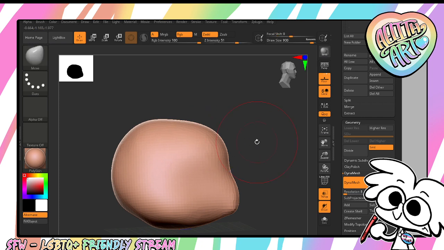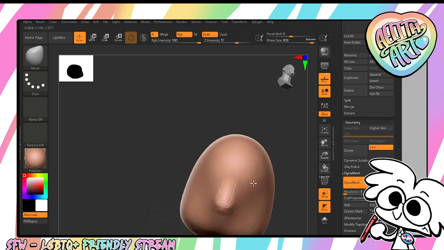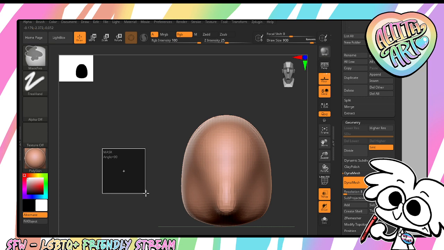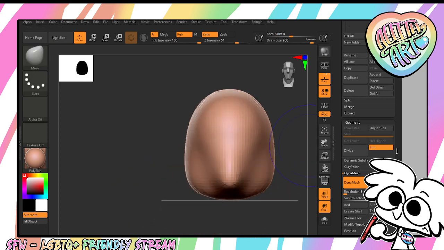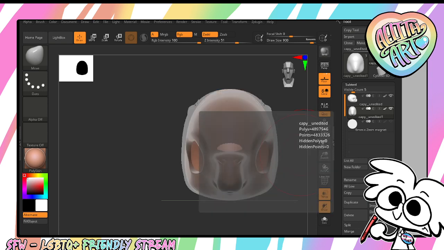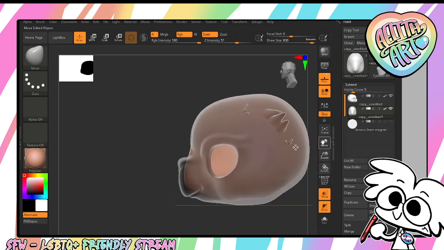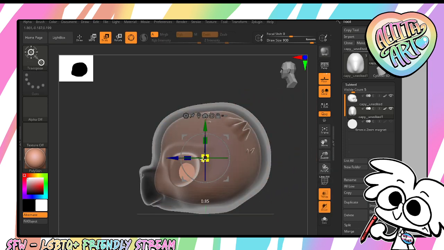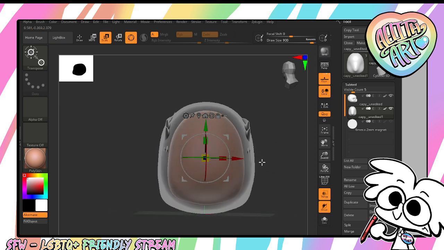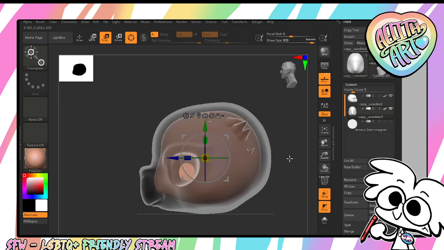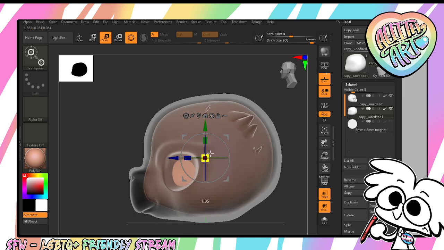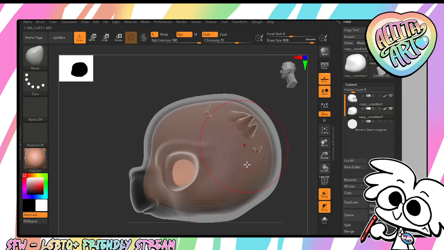So when you dynamesh an object, you can drag by holding control out here and it'll move your topology around. What we want to do is make it so that this hollows out the head. We want it to be thin but not too thin.